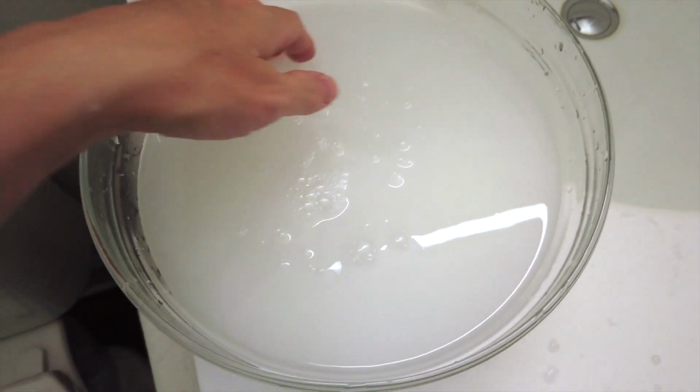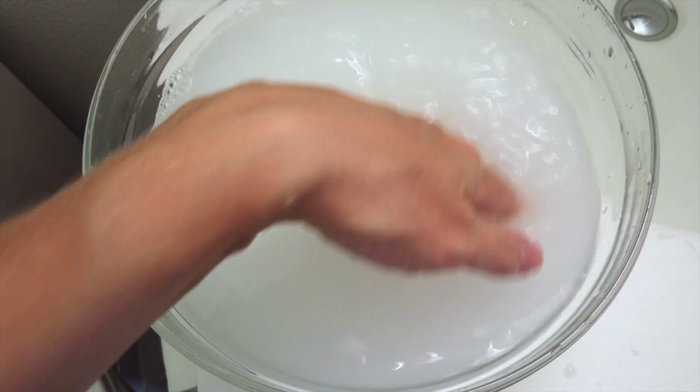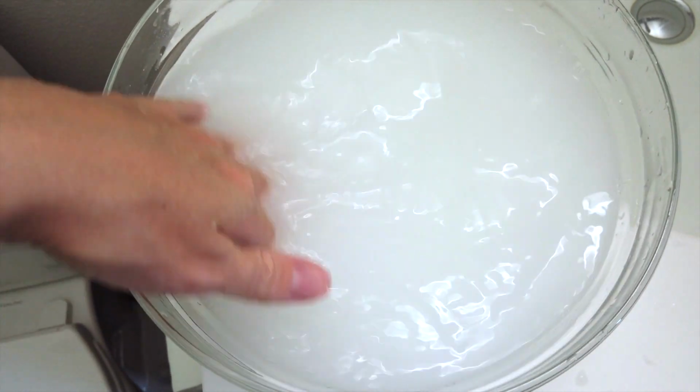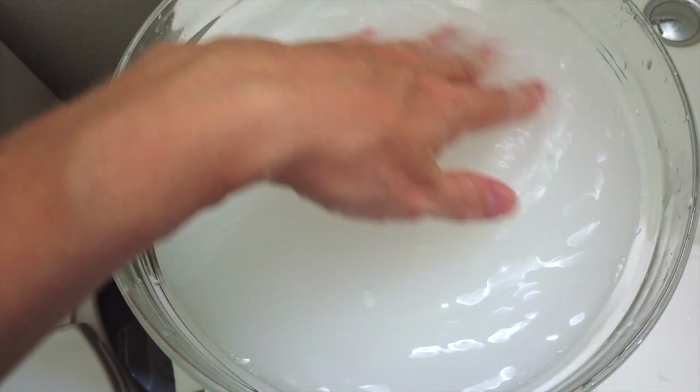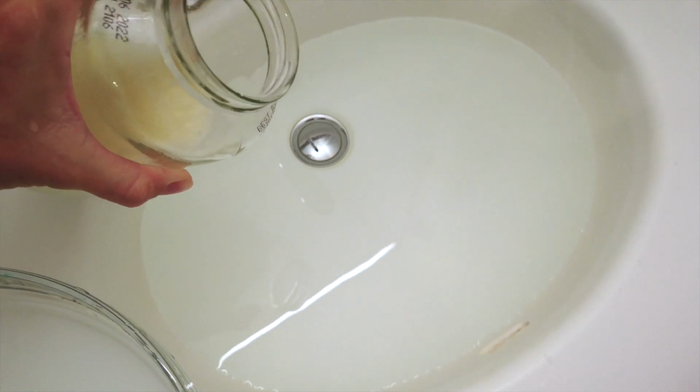Don't touch the hot. Let me see. What we want is a nice milky white. What we don't want is globs of lanolin floating on top, because then it'll end up as globs on the wool.